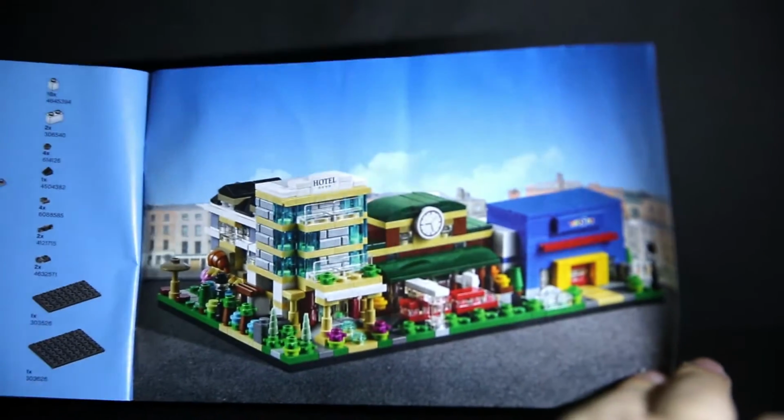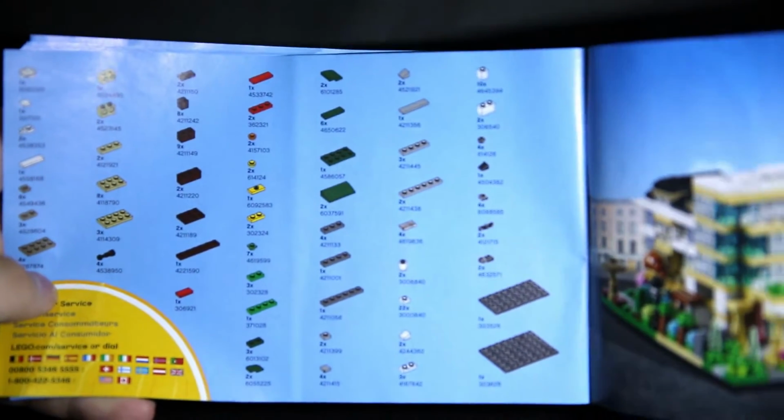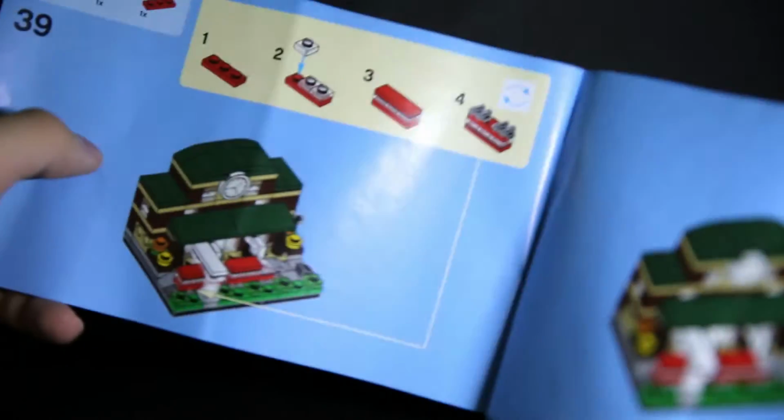You can see that the hotel, whoops, the one on the left there is actually a corner piece, so you can attach it whatever way you want. And here's a parts guide in case you want to build this yourself. I'm sure you can get a parts guide on like brickset.com or something. So yeah, and this instruction manual is usually just folded inside the box. And so speaking of spare pieces, let me just get them. Spare pieces I got inside this box.